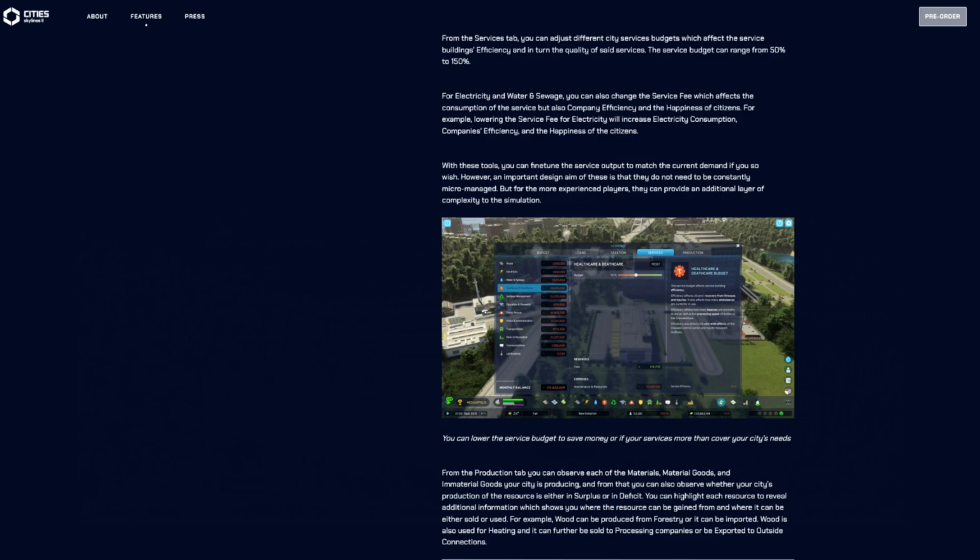For electricity and water and sewage, you can also change the service fee, which affects the consumption, but also company efficiency and the happiness of citizens. For example, lowering the service fee for electricity will increase its consumption, company's efficiency, and the happiness level of citizens. With these tools, you can fine-tune the service output to match the current demand if you so wish.